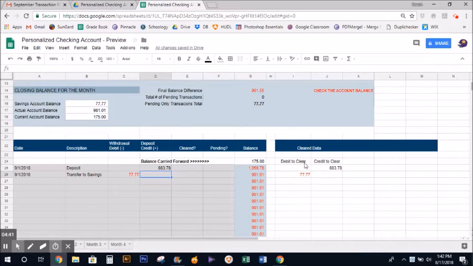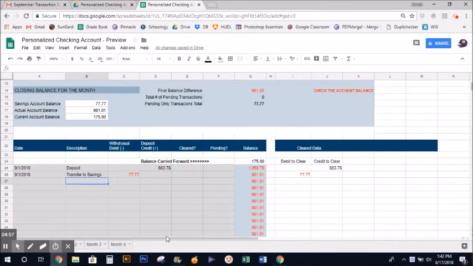So there's my savings account balance. Even though I haven't done anything yet, you can see there's debit to clear. Now, if I were to add a space here and then hit enter, it goes away. So you have to make sure that there is no space. If you add a space, you won't see any money.